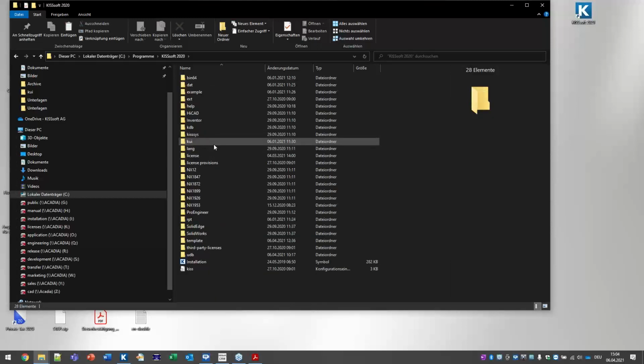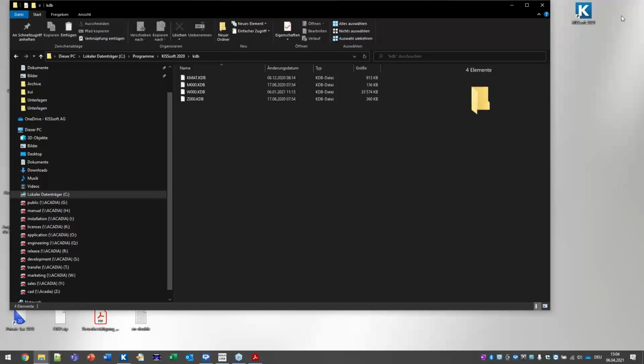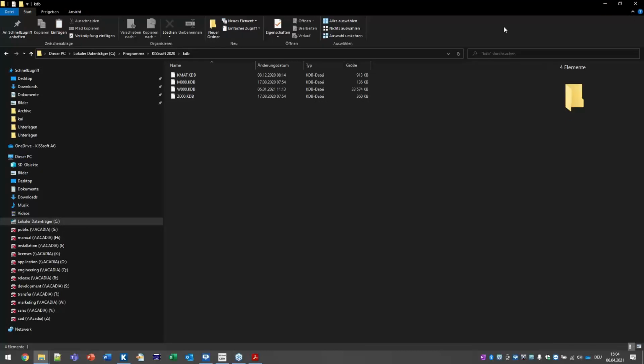There is a folder called KDB, which stands for KISSsoft Databases. If I open up this folder, you can see the database files which we're now going to modify. And obviously, you need admin rights to write in the program files directory.